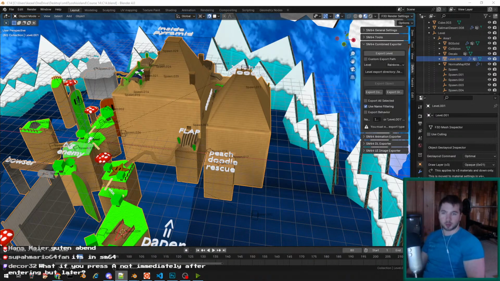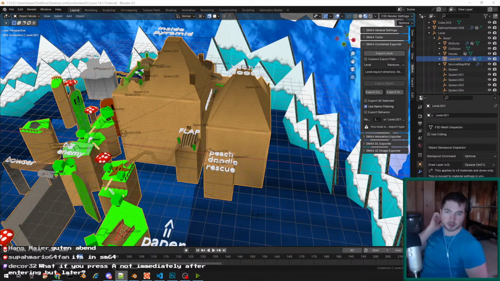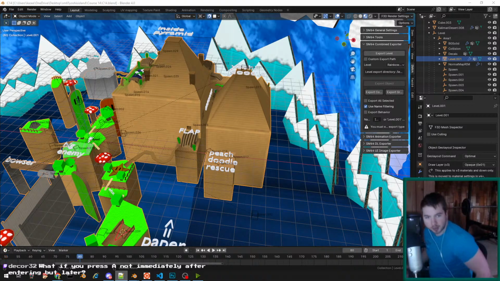But if you don't press it immediately, it works. I have tried that earlier. I have run into this bug before, and it was also when I pressed it immediately. So now I feel comfortable saying it. It's only there if you press it on the first frame or maybe first 2 frames or whatever.